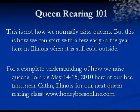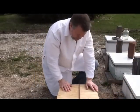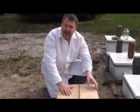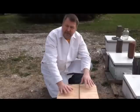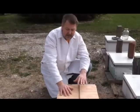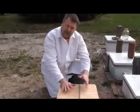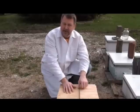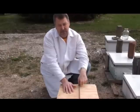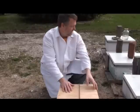What we have here is a little box I've set up to raise these early spring, late winter queens in. I've modified it so I can raise queens without needing a separate starter hive or a finishing hive — it's all in one box. I want to try to raise maybe 10 or 12 queens in this box. That way they can still stay warm, because we're going to have cold spells in April where we may even get below freezing. I can't have a really small group of bees raising a queen yet.